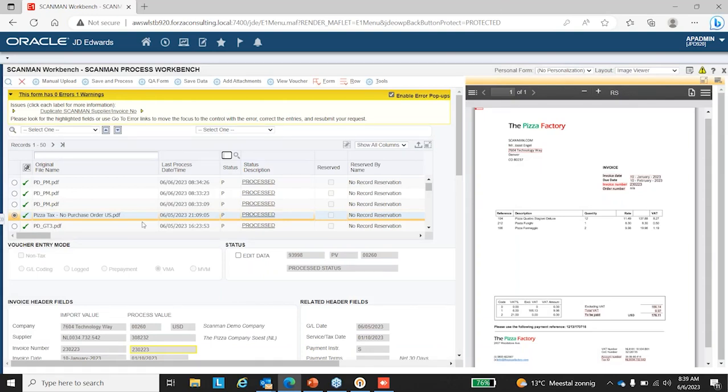All right, so these are all the invoices with the status within the system itself. Here you also see an error message, but we actually ignored this one. It says duplicate. This is a warning that this invoice is already in the system or has already been processed.